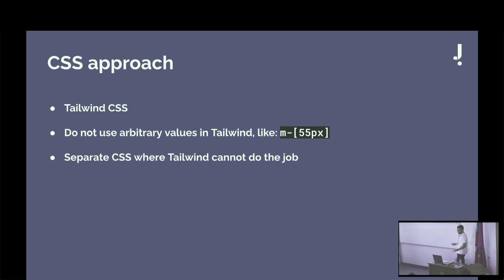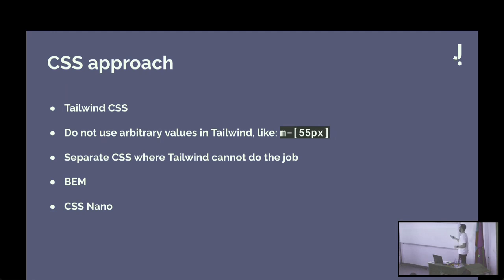Of course, sometimes Tailwind cannot do the job, and I need to create a separate CSS file. I have just a few, two or three very small CSS files where the Tailwind utility classes didn't manage to help me with the styling. And as you may have seen in the previous example, I'm using Block Element Modifier for naming my classes. Again, this produces smaller CSS, because there are fewer classes in my CSS, so the file size is smaller, and it pretty much eliminates problems with specificity as well.